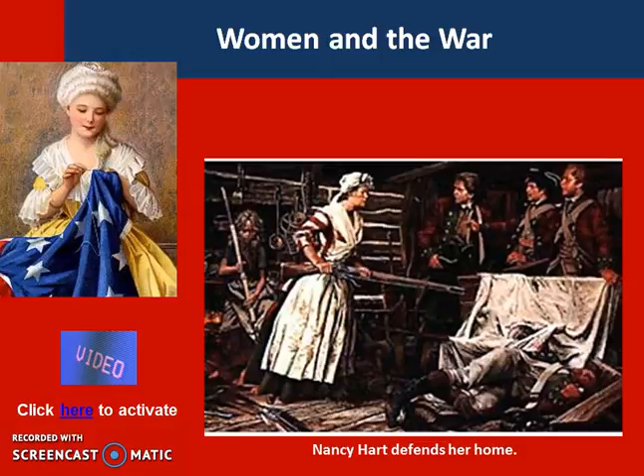In order to compensate for a lack of basic goods, many American women will step in and increase their production of homespun cloth. Many women contributed to the war effort by making uniforms for soldiers in the Continental Army, socks, and other military supplies. They will play a crucial role in this case, but their service was not simply restricted to Betsy Ross — the picture we have of sewing a flag. That's all nice and good, but some women actually participated a little bit more directly in the war effort.